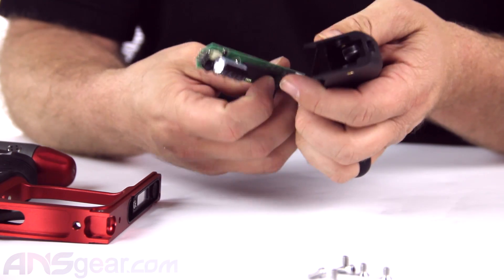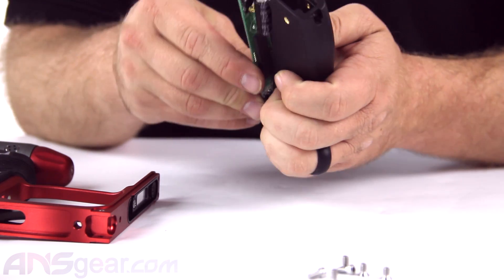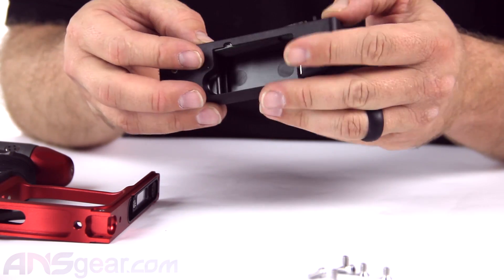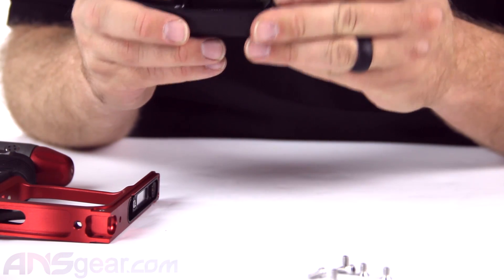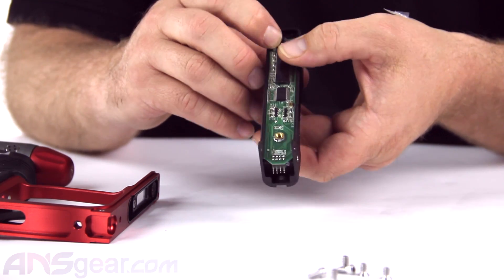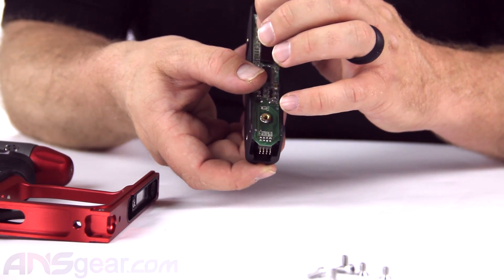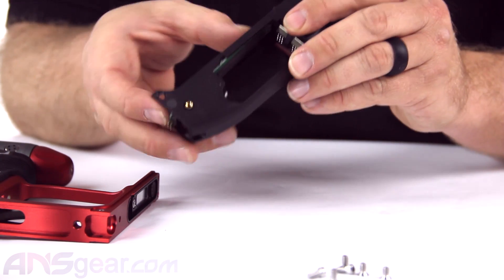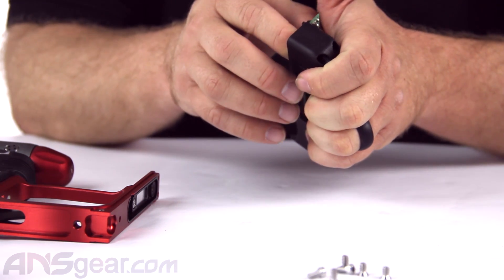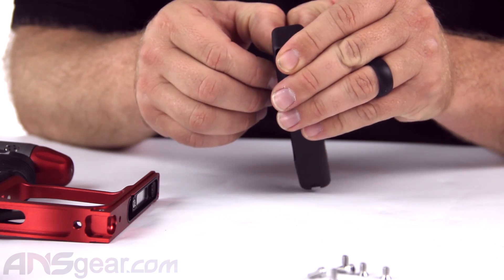Plug in the board—make sure that the connector goes all the way down—and then tuck our wires back in. Make sure that they're not pinched, and go ahead and slide our board in. Everything's in there how it should be; we're relatively level right now. This one wants to push up from the side, and that's just because of the way the wiring is sitting on the inside right now. Try to get that out of the way a little bit more, conducive to fitting that wire harness on the other side.